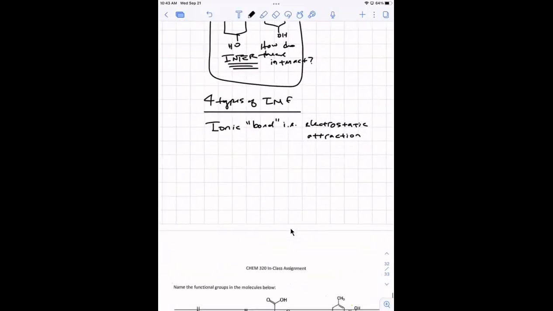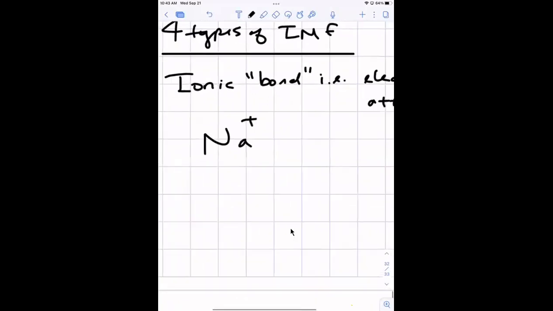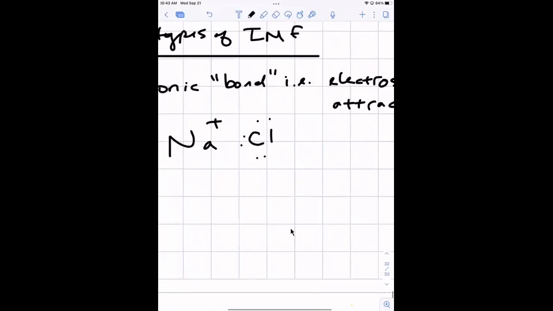Right, you've got something that's positive like sodium, and then something that's negative. And because of the opposite charges, they hang out, right? Each one of them is trying to satisfy the need for, or the desire, I'm saying desire in quotes because atoms don't really have desires, but the desire for neutrality. And so the positively charged sodium hangs out with the negatively charged chlorine, right? And it's such a tight attraction that at room temperature, sodium chloride is a solid. It's table salt. That's how tight that attraction is, right?